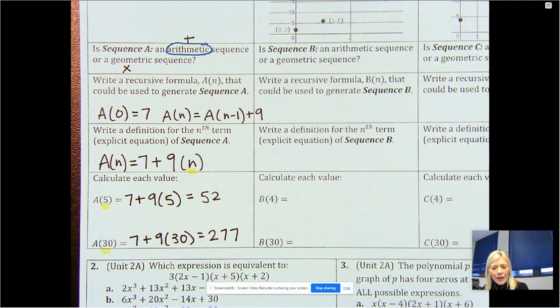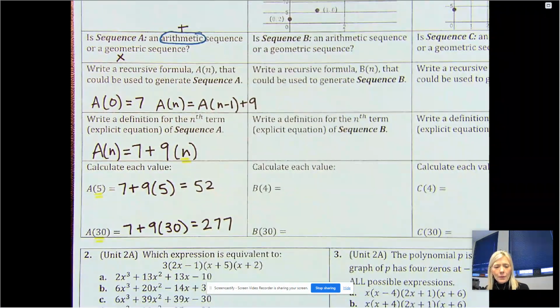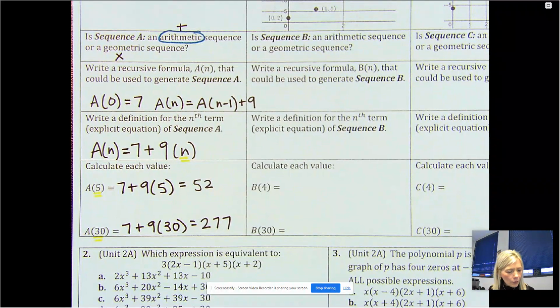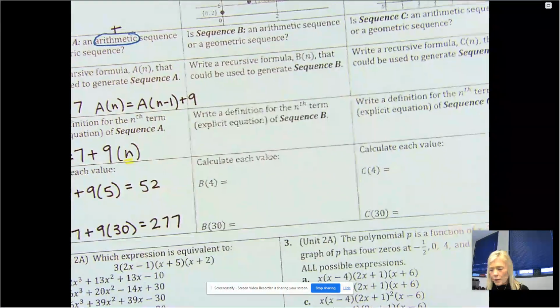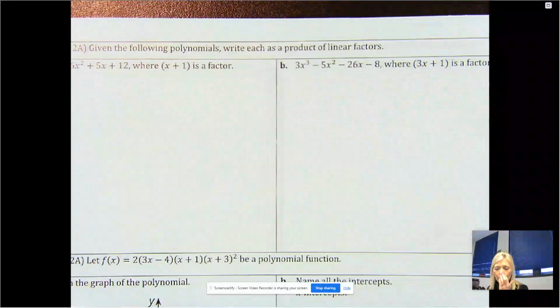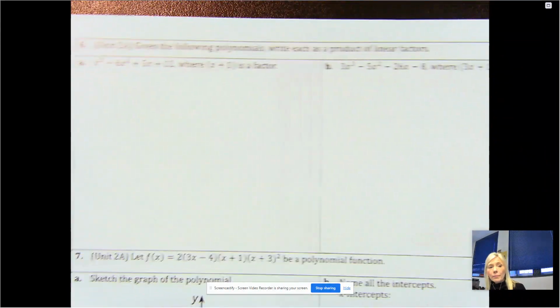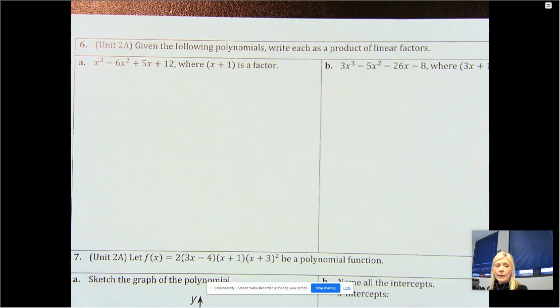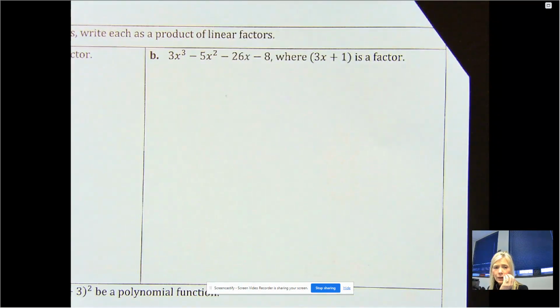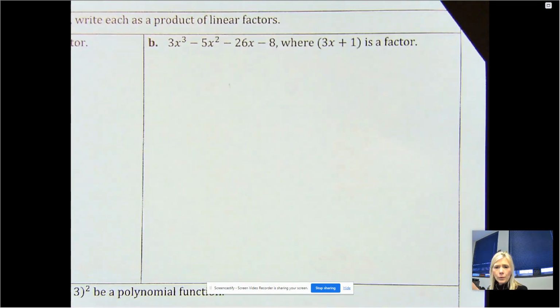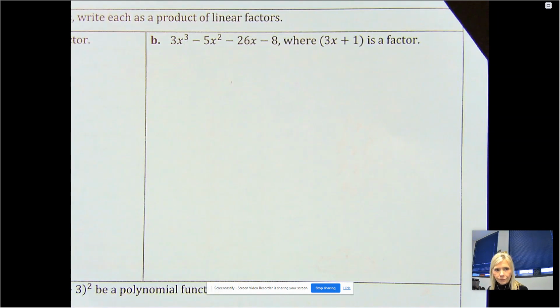So it's okay. All right, so the next unit we did was polynomials, and the polynomial problems that I want to go over, just 2 of them from the polynomial section on the review. Number 6b. If you're actually in my class, we did go over number 6a already. So I'm going to go over number 6b for just one more look at the idea. All right, so we have to write this as a product of linear factors.